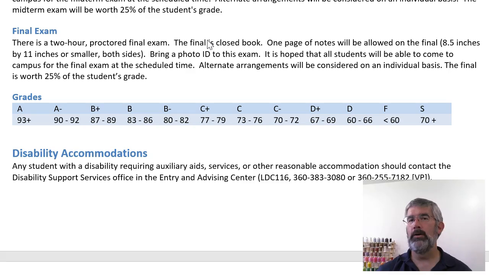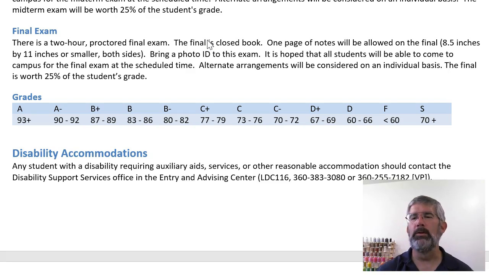So anyway, the midterm is 25% of the grade, and likewise the final. The final is not comprehensive. The final is just a second half exam. Okay, so there is a bit of it being comprehensive in that the second half of the course uses stuff from the first half of the course, but you're not specifically being retested on the first stuff.